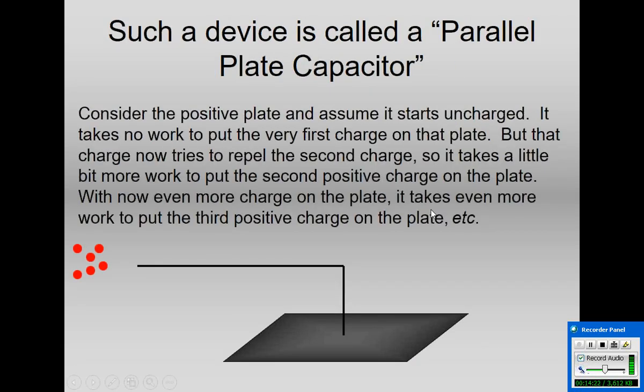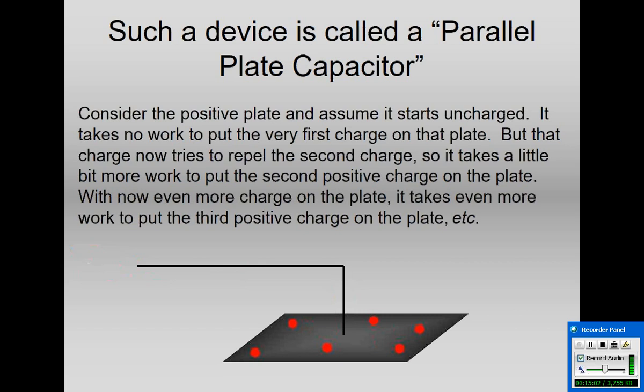This device is called a parallel plate capacitor. We can imagine trying to dump charge onto a parallel plate capacitor. And if we start with a neutral parallel plate capacitor, the first charge is placed there with no problem. Subsequent charges, the prior charges placed there try to repel these additional charges that we dump onto the plate. But remember that there is also this attraction with the negative charges on the opposite plate. So it winds up being a balancing act.